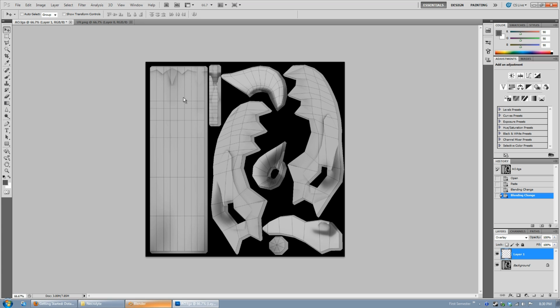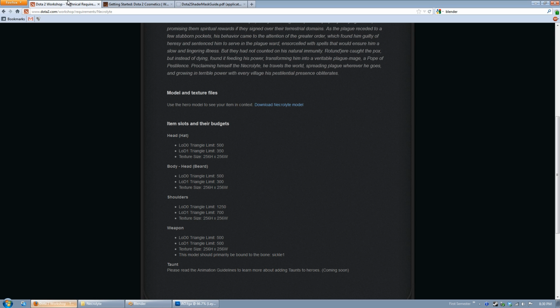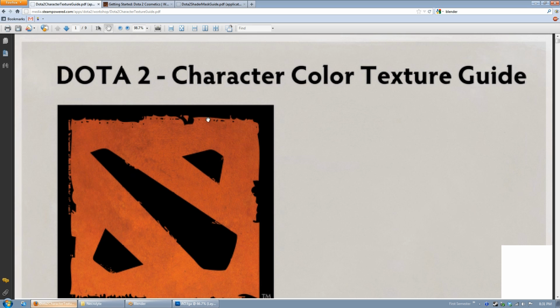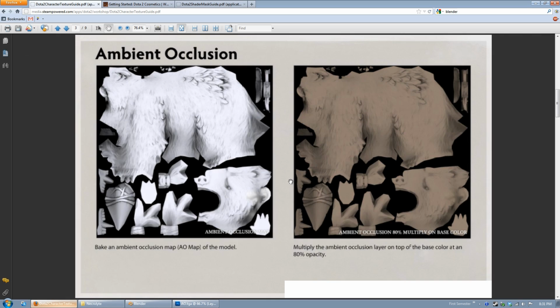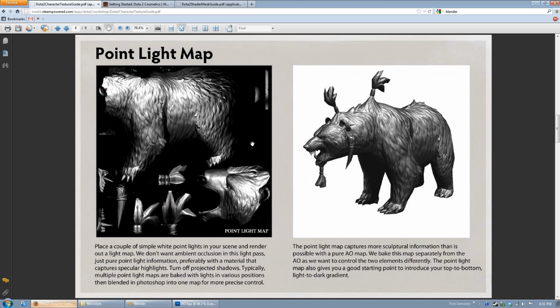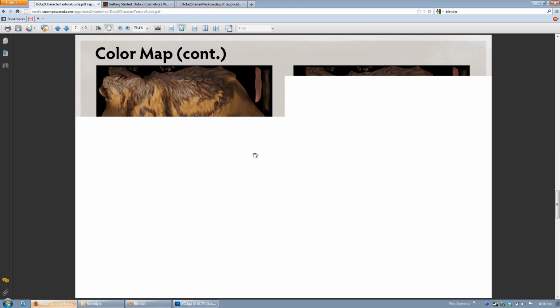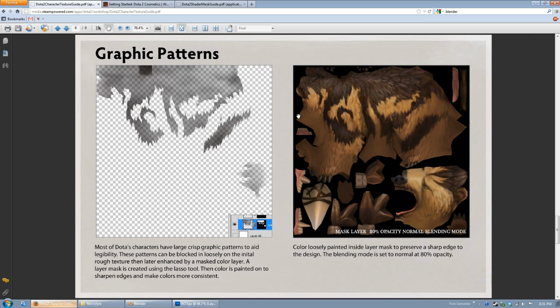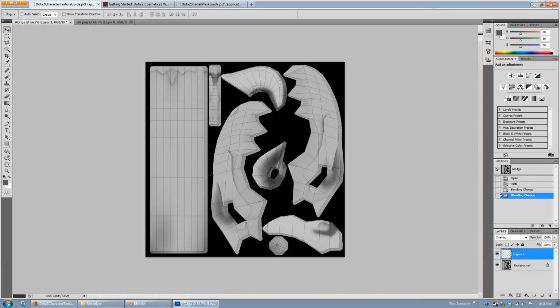There are several texture guides available. Valve has one up on their website, as I mentioned before. Right here, this texture guide PDF. It's a pretty big PDF that explains a lot of their design features and whatnot. So you can just go ahead and check this out. I mean, really what it comes down to is, are you good with Photoshop, essentially? So go ahead, create your color layer is what they call it.